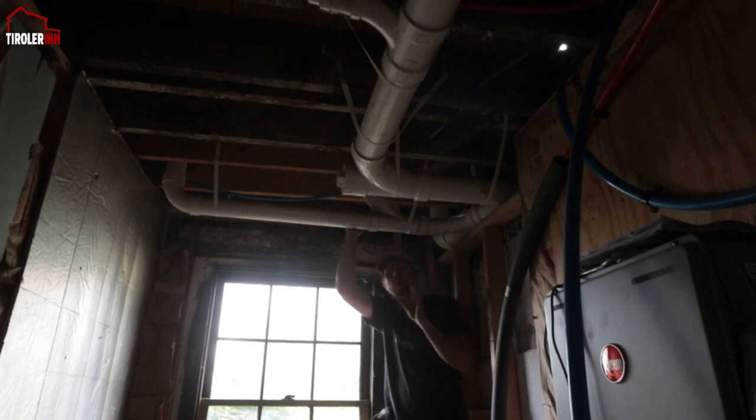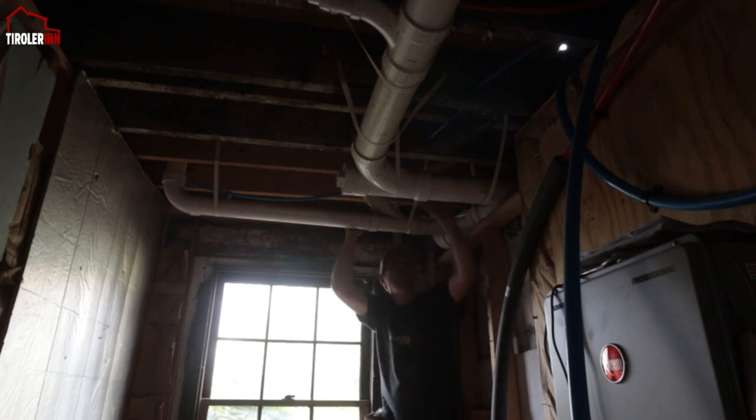So before I do that, I want to obviously know that I'm doing this right. And then the feed that goes over into the other room, I still have to finish because I still need to figure out exactly how we are connecting to the city. So that's the second question I want to talk to the inspector.